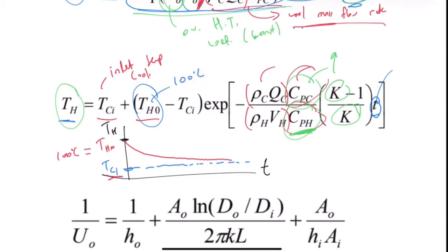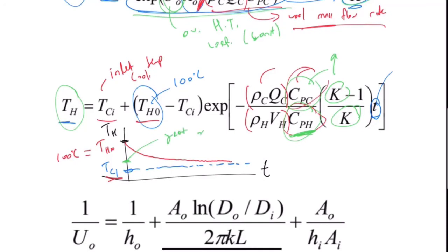And then the final design consideration here is that, for the particular type of yeast that you're using, yeast must be pitched at 70 degrees Fahrenheit or something like that, or whatever, but there's going to be some temperature that the yeast need to be at. So basically, the whole point is that your TCI obviously needs to be lower than this demanded temperature. So hopefully your coolant inlet temperature is around 60, and then the time at which you could actually pitch your yeast would be right here, just like that.